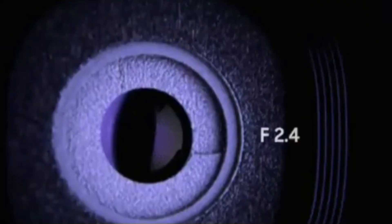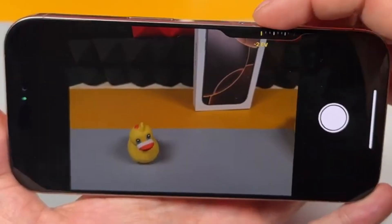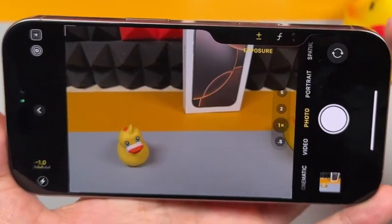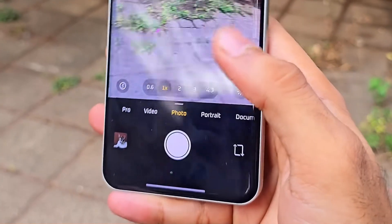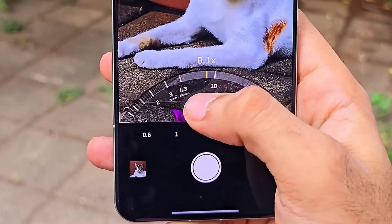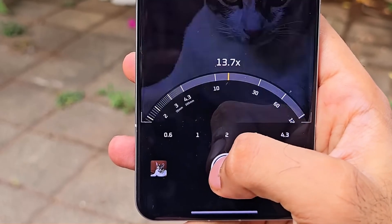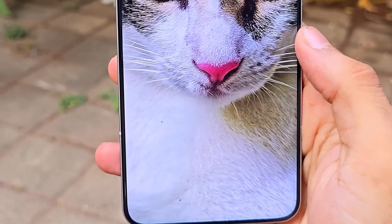Apple's timing matches a common pattern: let others go first, then tweak. Samsung Electronics previously incorporated variable aperture cameras in its Galaxy S9 and Galaxy S10 models in 2018 and 2019, but Samsung stopped the technology in 2020 due to concerns about increasing camera thickness and higher manufacturing costs. The pieces have gotten smarter since those early attempts. While the Galaxy S9 and S9 Plus allowed users to adjust between f/1.5 and f/2.4 apertures, current Android flagship phones such as the Xiaomi 14 Ultra offer a 50-megapixel main camera with f/1.63 to f/4.0 variable aperture.